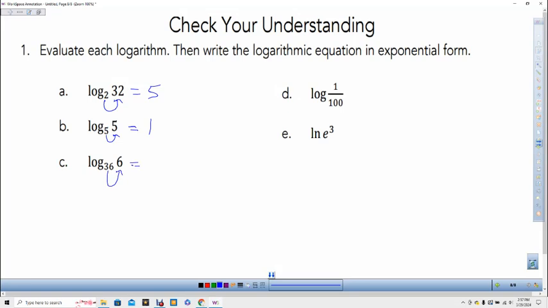This one's kind of tricky. You've got to think and remember about the fractional exponents. Remember, if I have 4 and I have a fractional exponent or even a decimal exponent, what you're actually doing there is you're raising it to this power and you're taking that root. So 4 to the 1/2 power is actually equal to the square root of 4, which is 2. So if we take 36, we're going to have to take the square root of it to get 6. So that's going to be 1/2.